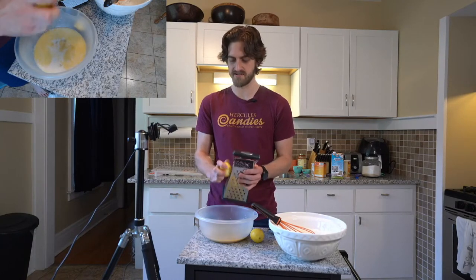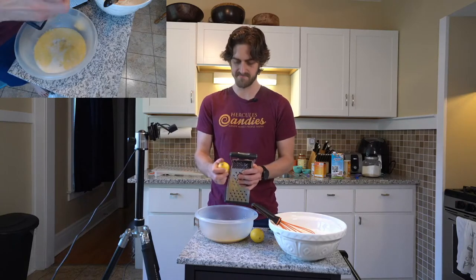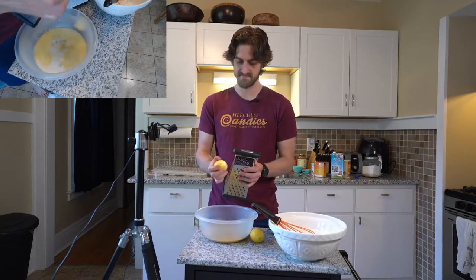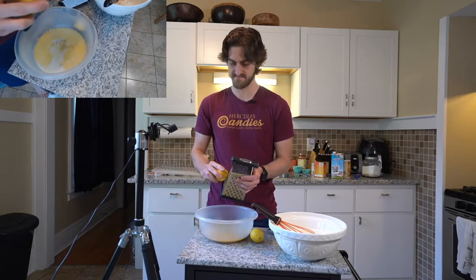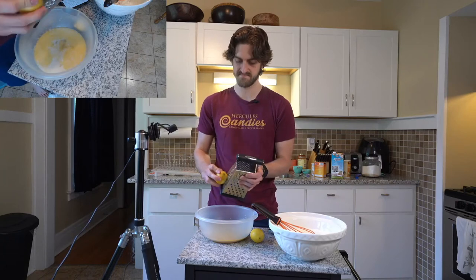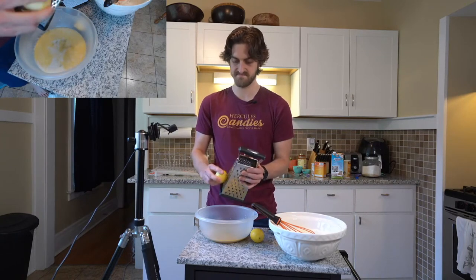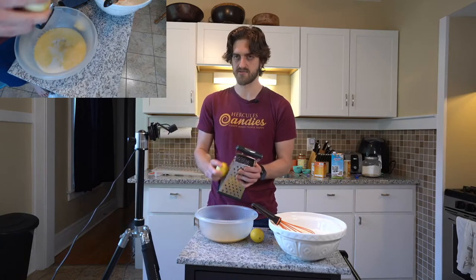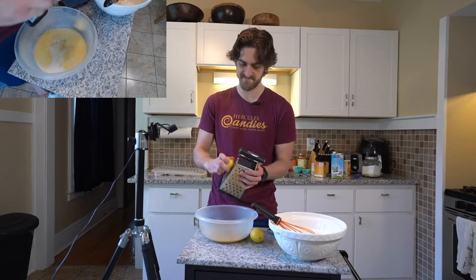Oh, it smells good in here already. Smells nice and lemony. Ah, that's a strong lemon smell. I mean, I'm into it though.